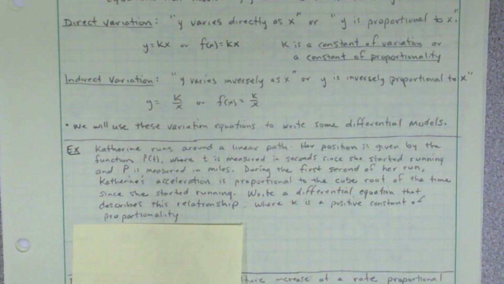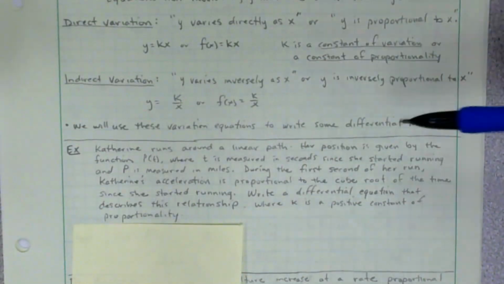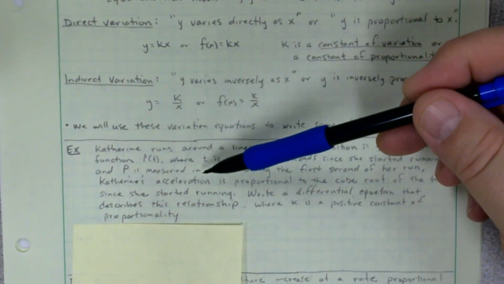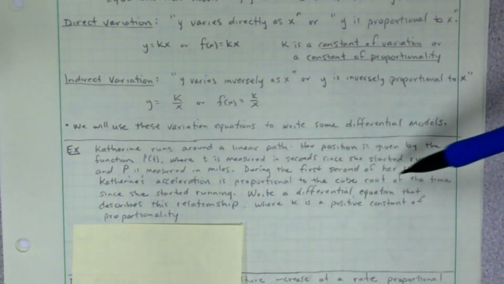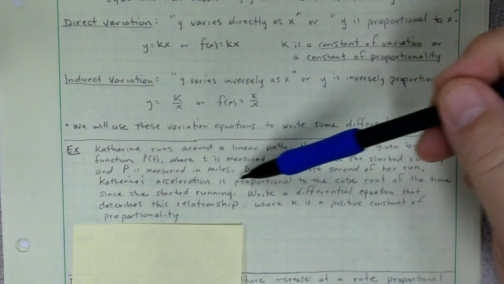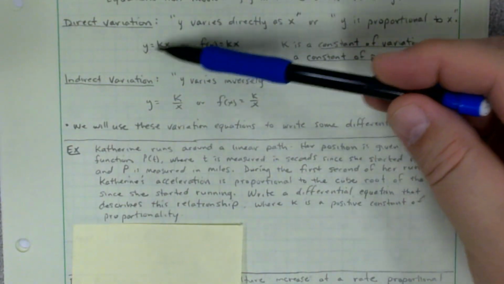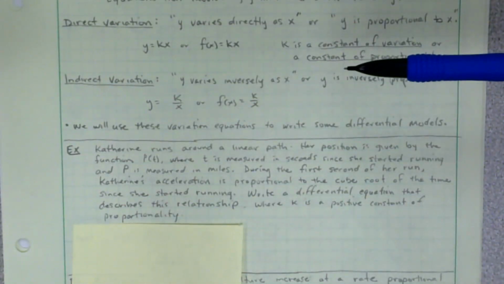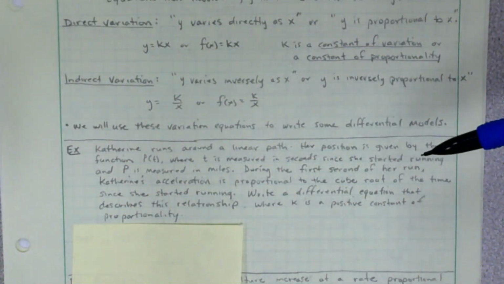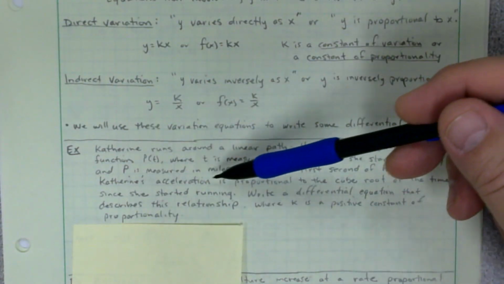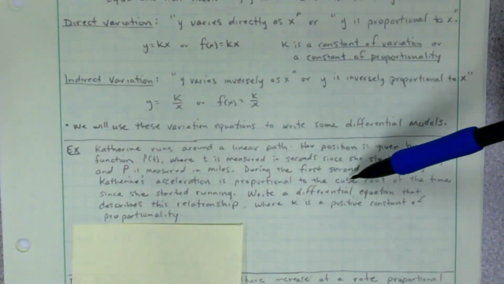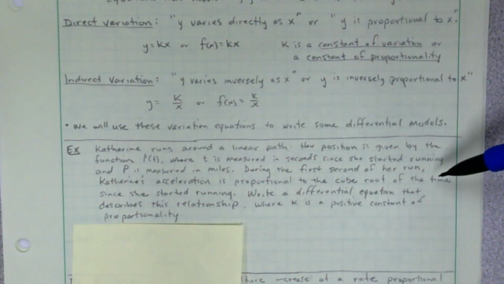Okay, so a differential equation, or they could have written it as a differential model since this is mimicking a real-life scenario. So the key words here: the acceleration is proportional to the cube root of the time. So there's the key phrase right there, proportional. That means we're going to be doing this one up here, y is proportional to x. It will look like this, y equals some constant times x. So what are the two things we're talking about? Well, we're talking about acceleration. The acceleration is proportional to the cube root of time. So that's the key to this.